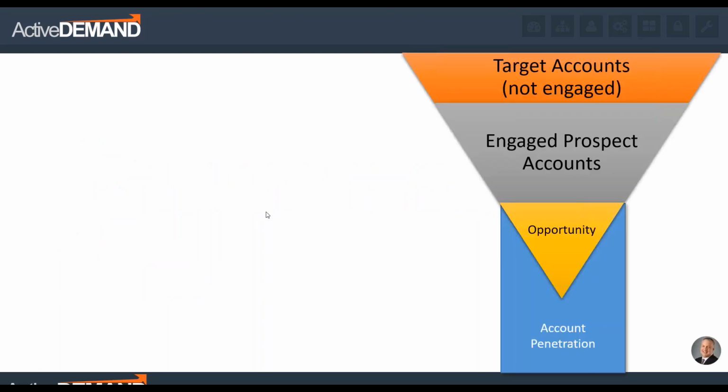So I'm going to start off at the very back. I'm going to go 10,000 feet up and talk a little bit about the role of sales and marketing and how these two groups play together. Let's state it for what it is: all sales and marketing is really there to do is to sell more stuff and things. That's it, right?